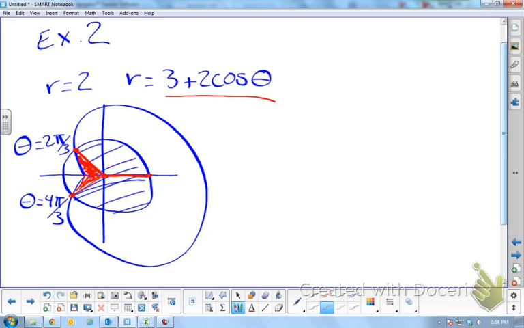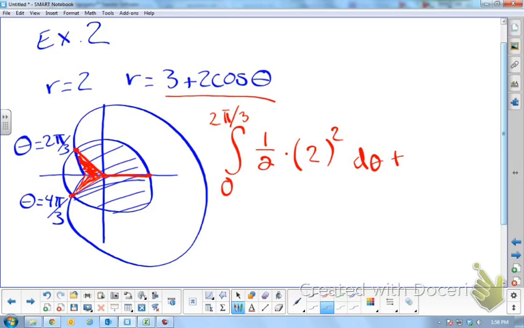We're going to have our integral that we started with. We started at 0. Where did we have to end our first integral? 2 pi thirds. And what's our function we're using on that? R equals 2. So we have 1/2 times our function squared, so 2 squared d theta. Plus, now we need that middle piece. And we're so used to thinking left to right. This is why polar curves at least throw me off, because we're not thinking left to right at all. We're thinking in terms of my angle traveling on the circle, which for me, my brain is like, no, that's not how it's supposed to work.